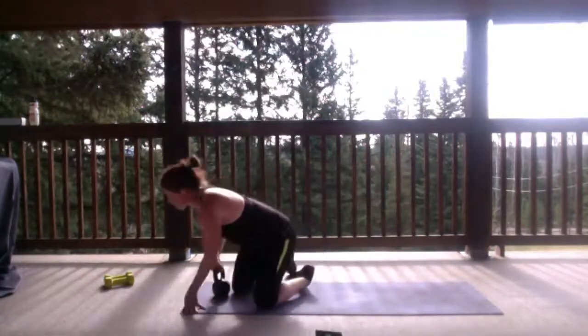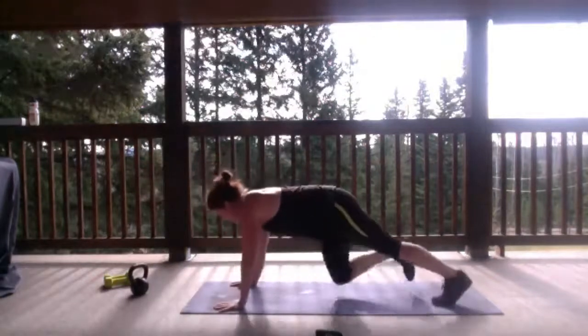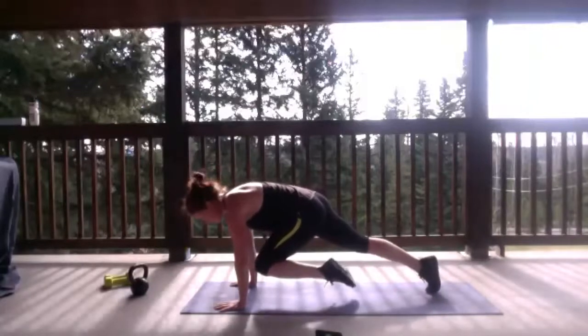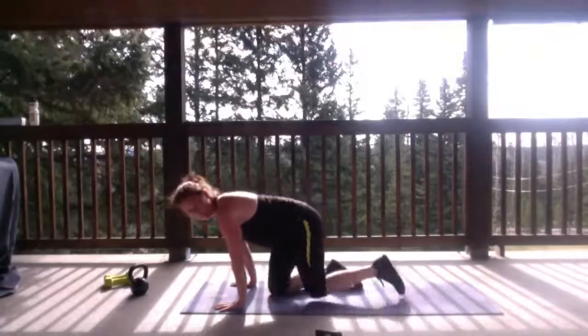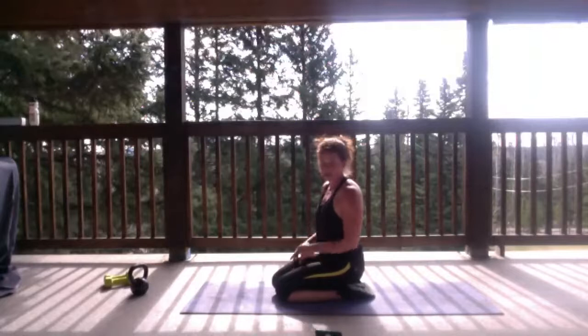We're gonna turn over and we're gonna do slow mountain climbers. So we're gonna come to a high plank. We're going to bring one knee into the chest, hold it for 3 seconds, put it back out, other knee in, and hold for 3 seconds. Try to go as slow as you can. If you want to hold it for longer than 3 seconds, go for it. Just hold it until you're feeling a lot of tension in your core.